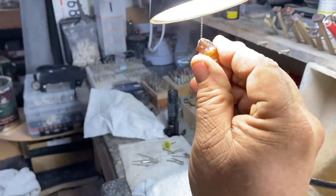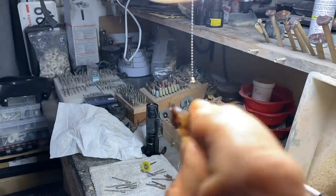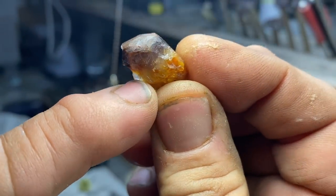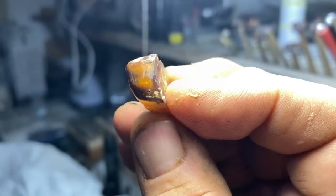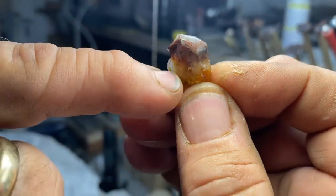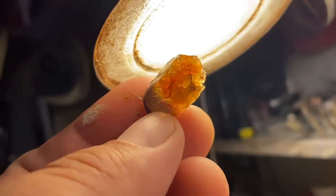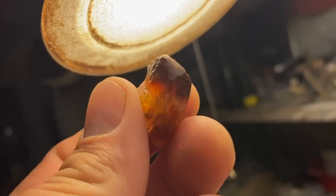Can you explain ghost fire again? Well, ghost fire is where you have, first of all, this is where it occurs. In the reddish portions of a stone, see how this is like a clear, and then it goes a little red here, and then it gets dark? Well, the dark is going to have the color in it. Ghost fire would be something in the clear area, and a lot of times it's blue and green, and that goes away. All you got to do is breathe on that wrong, and that ghost fire is gone.